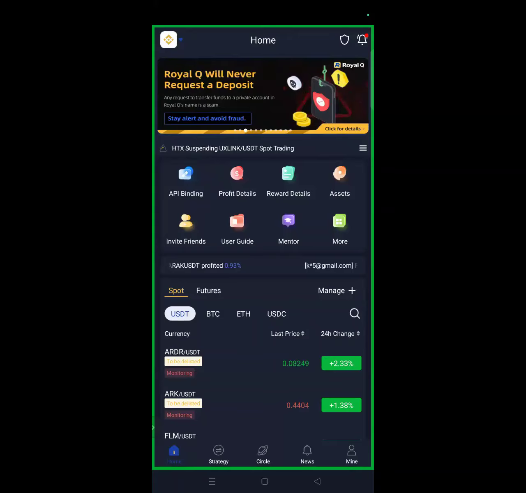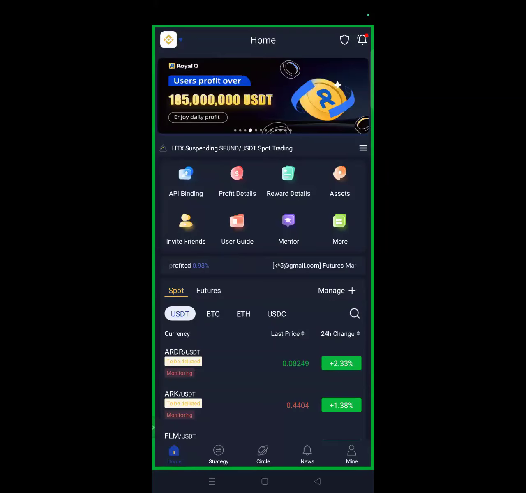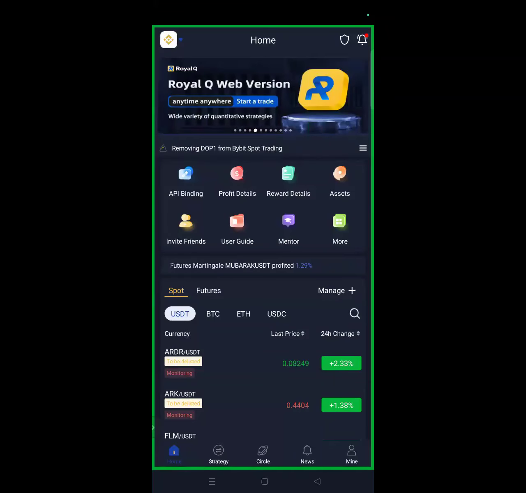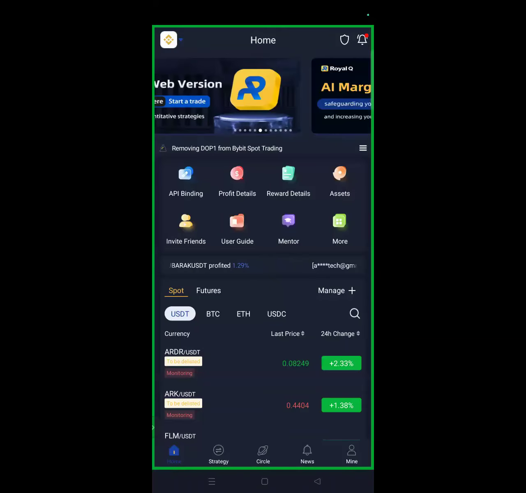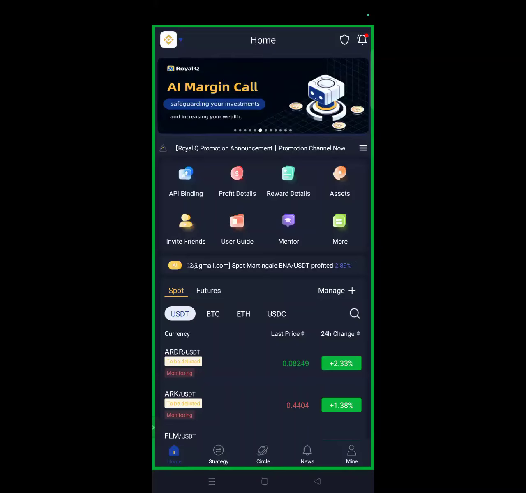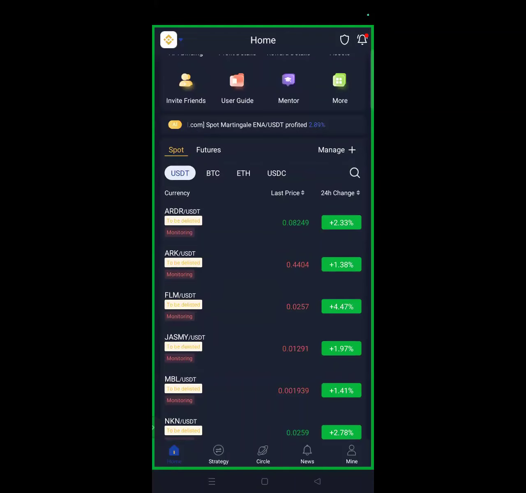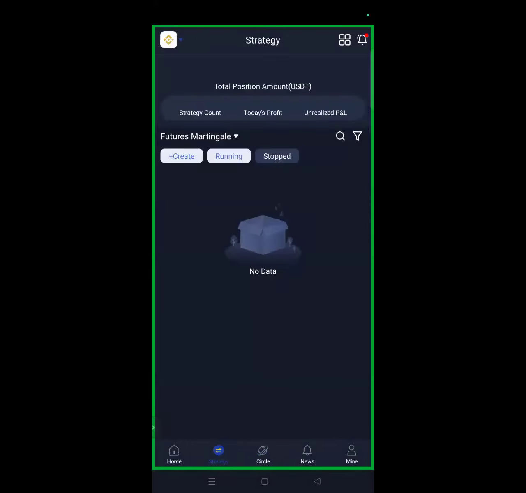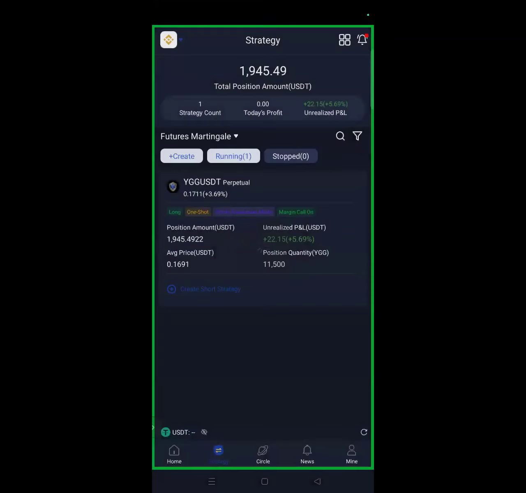But you see, if you'll be trading a meme coin in futures, your heart will... Anytime I'm trading a meme coin and I'm sleeping, I can't sleep well. I wake up at intervals to check that trade because I don't want to wake up in the morning and then I'm receiving love letters. Ah, please oh.